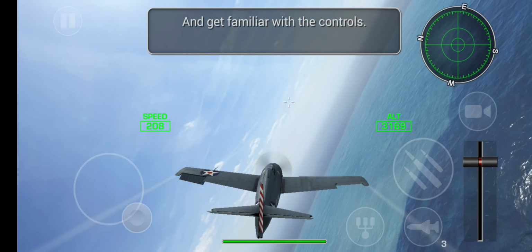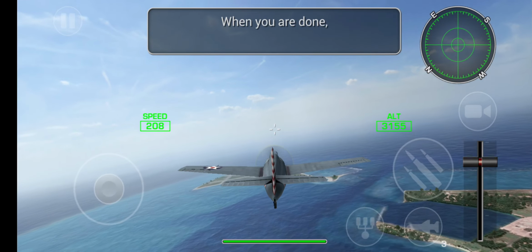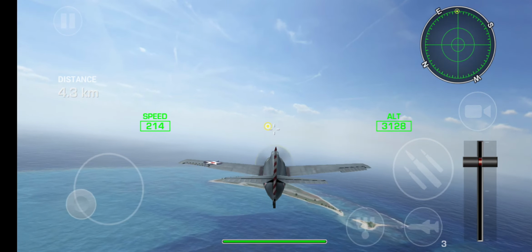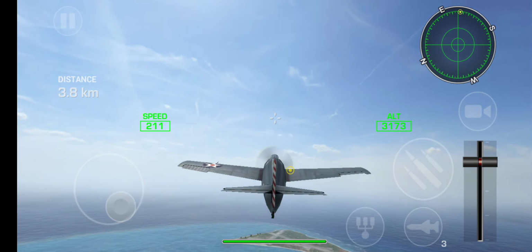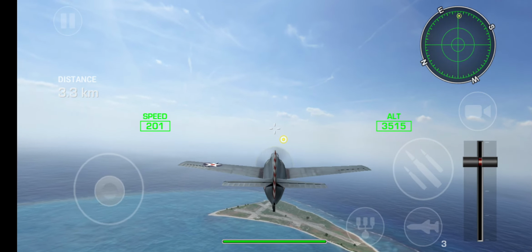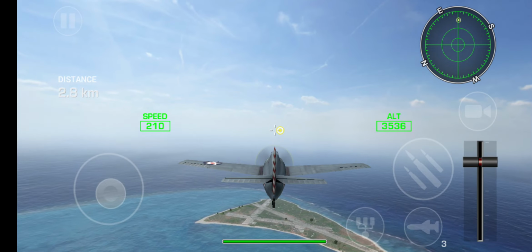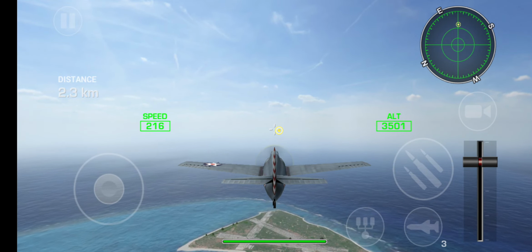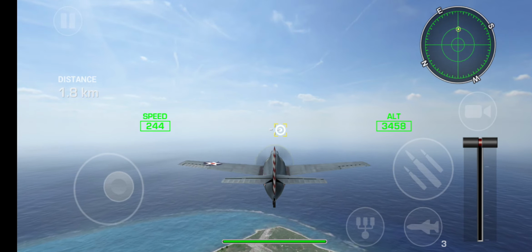Take your time to look around, get familiar with the controls. See the next waypoint. I think I'm just going to go straight there. Yeah, I love the graphics on this. I've forgotten how good they were, actually. I've also forgotten that I'm such a noob and forgot to invert the y-axis the right way around, so I'm going to have to do that in a bit. I'm going to speed up a bit, just gets that waypoint a bit faster.